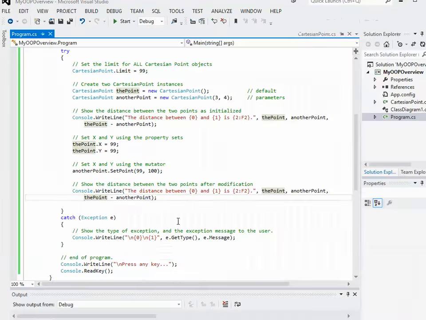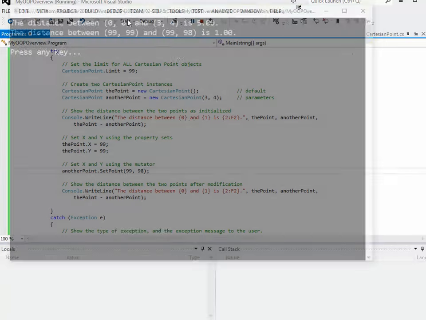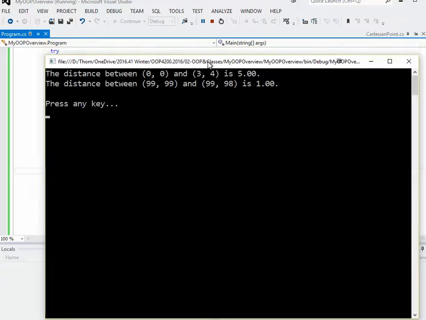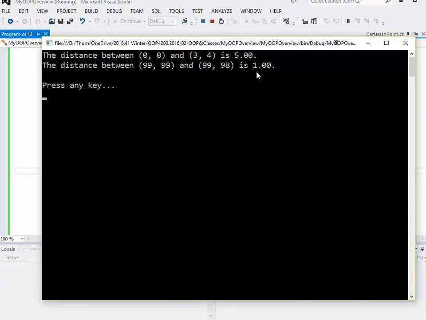Let's go look at the code, and I'm realizing that exception is being thrown when I try to set y to 100 because the limit is 99. Okay, so obviously that's not going to work. So I'm going to make it 98, and we're going to try running that again. And we can see that the exception was not thrown this time. Okay.